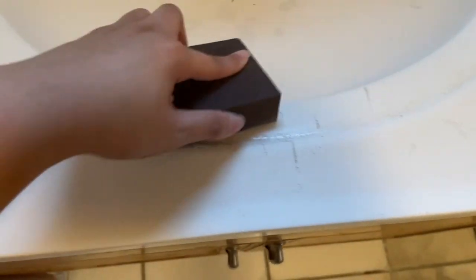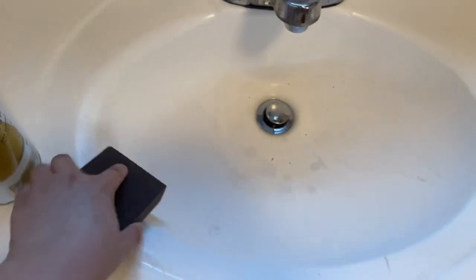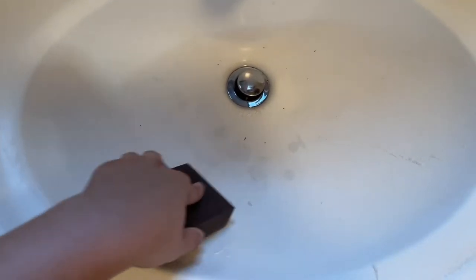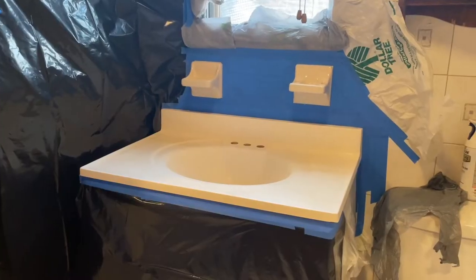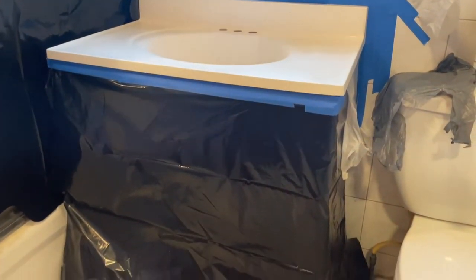And so now, as you can see, I am starting off by sanding down this entire sink, and you want to really sand it down literally until your arms feel like they're going to fall off, because you just want to make sure that every piece of dirt is off, and it's really nice and smooth for when we paint this. Now, the option that I'm going for is spray painting it. I did research and I checked out other people's reviews on how they did it, and it turned out really good, so that is why I decided to go with that option.